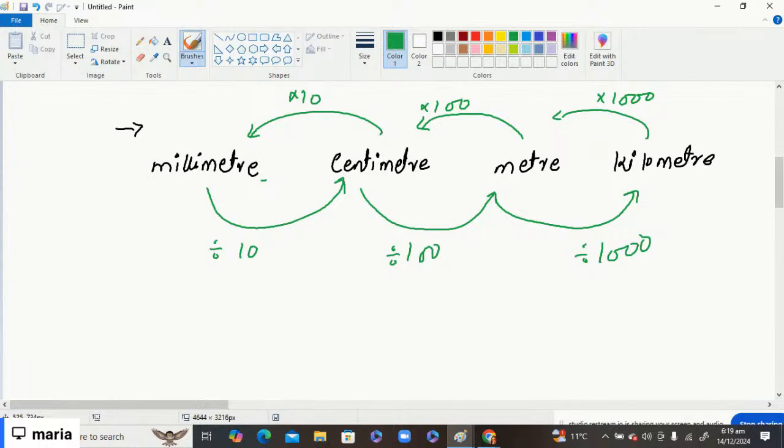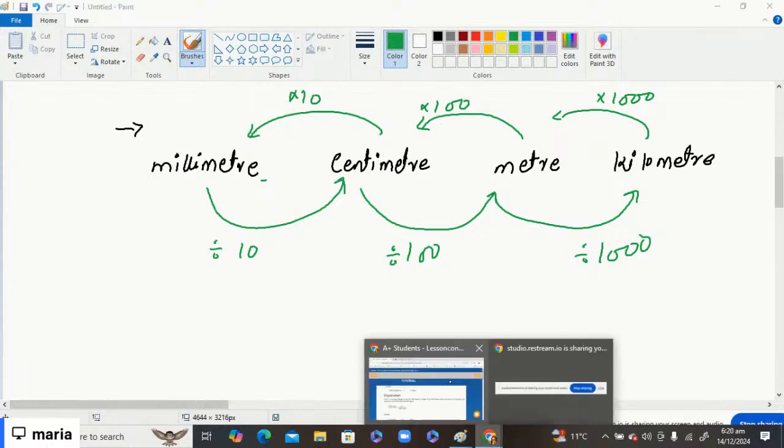Okay, like kilometer to meter, multiplying with 1000, sorry. Then meter to centimeter, multiplying with 100. Centimeter to millimeter, multiplying with 10. You need to remember that thing. When you are converting smaller unit to bigger unit, like starting from millimeter, centimeter, meter, and kilometer, dividing with 10, 100, and 1000, and converting from bigger to smaller, like kilometer to meter, then meter to centimeter, centimeter to millimeter, you are multiplying with 1000, 100, and 10. That's it. This is basically the thing.